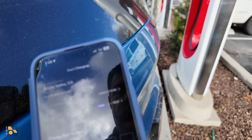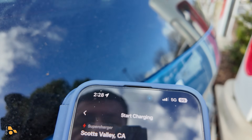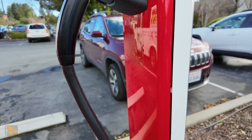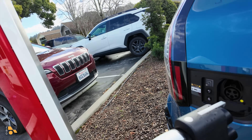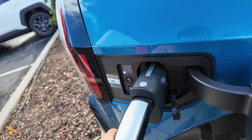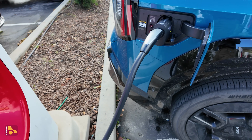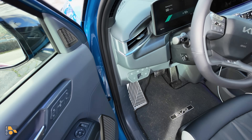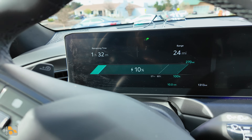This is stall 4D, so we go to the app and choose stall 4D. Click the unlock adapter option — it's now unlatched. We pull the door down, plug in, and we are Magic Docked. Then we wait until everything syncs up. You can look at the status on the app and see what the vehicle thinks is going on on the inside. It has synced up and the power is now ramping up.